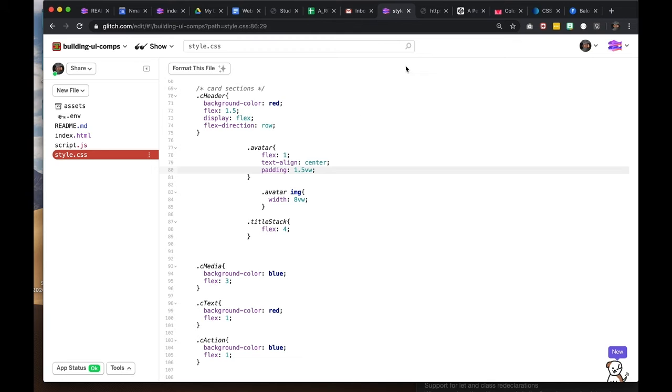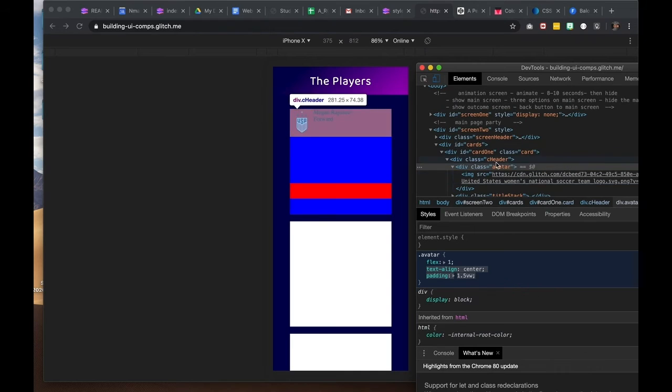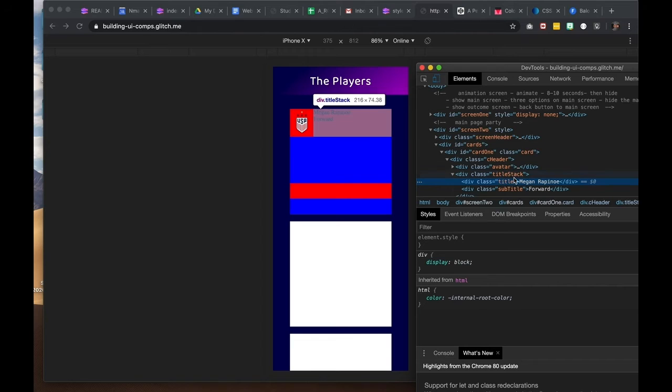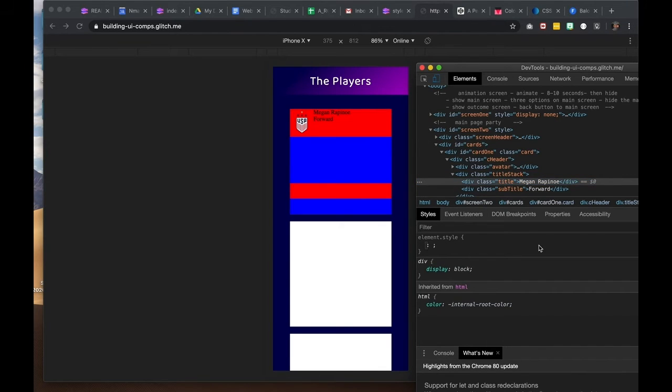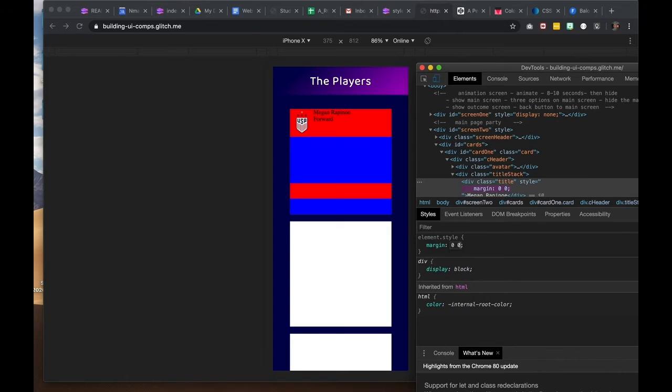Okay, and then what's next? Okay, so this type. Let's work on the type. Let's close this up, the title stack. So what we can do here is leave the title stack alone because we really just want to use it to make the space. And then if we just work with maybe title, what we can do is put some margin on that. So we'll just do the margin shorthand for now. Margin: top, right, bottom, left.